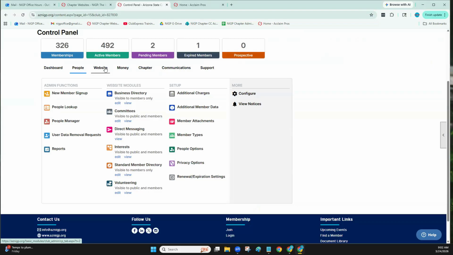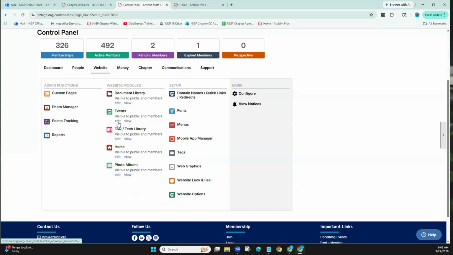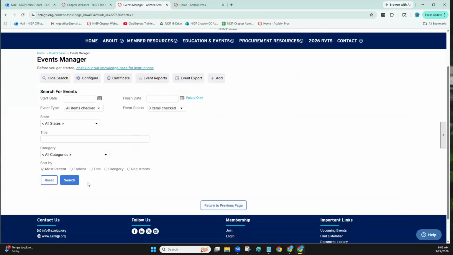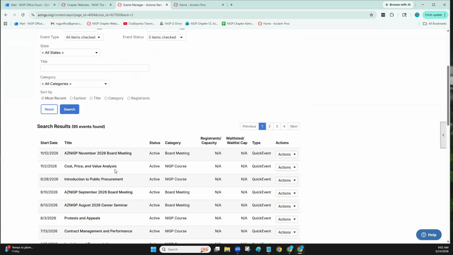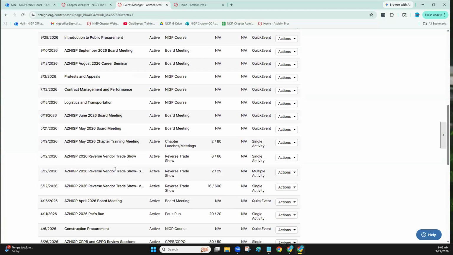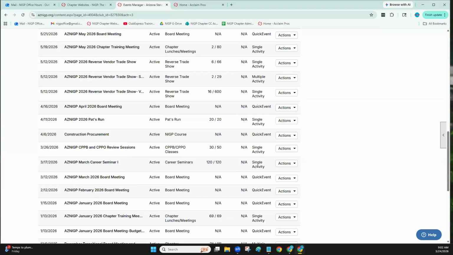One of the organizational members was unable to attend, and we need to cancel one of their registrations. However, because the primary registered everyone at once, in the back end under events it's showing as 15 registrations. I'm afraid that if I hit cancel it's going to cancel all 15 instead of just one individual. So I need assistance figuring out how to cancel just one organizational member.